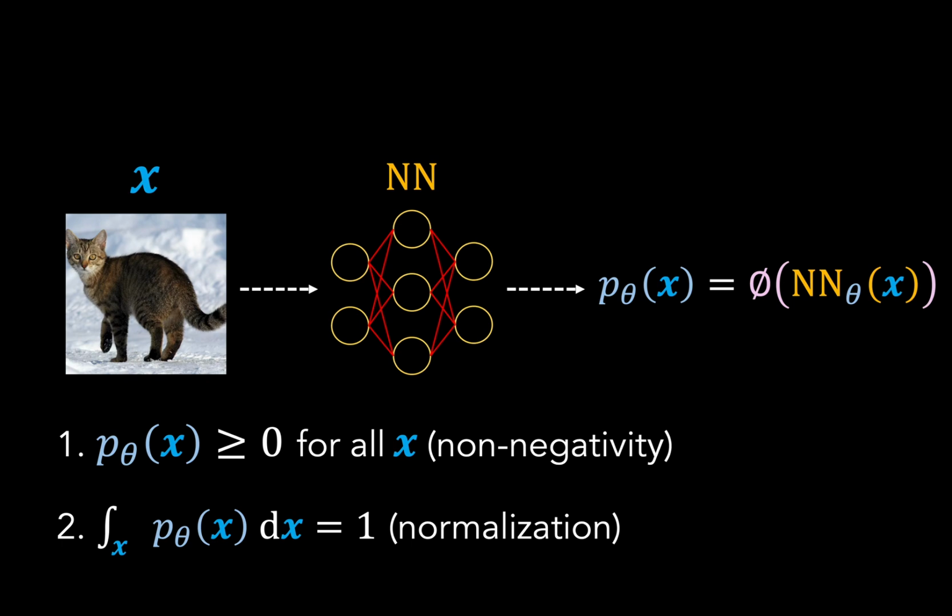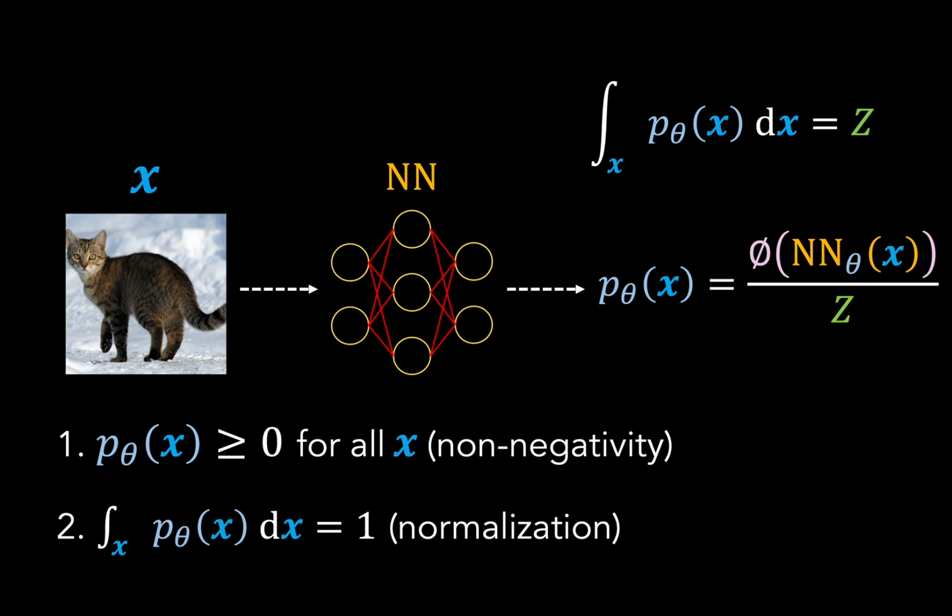So if this integral happens to equal something else, which we'll call Z, then we'll have to normalize our output through division by Z. Now the problem is that this integral is typically intractable to compute, meaning that in general it does not have an analytical form, and it'll also be very expensive to estimate by sampling if x has a high dimension. Now, not being able to compute the normalization constant is a big problem, because then if we optimize theta to directly increase the numerator of our output, we can't actually be sure that we're increasing p(x) overall, since we may be increasing Z by an even greater amount without knowing.